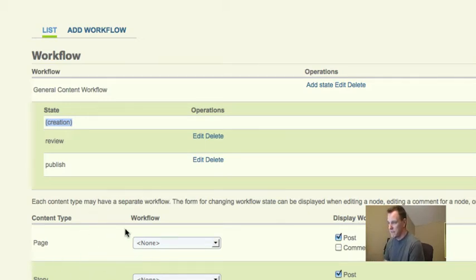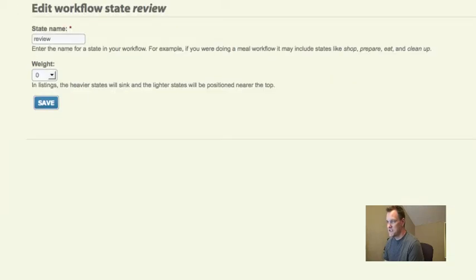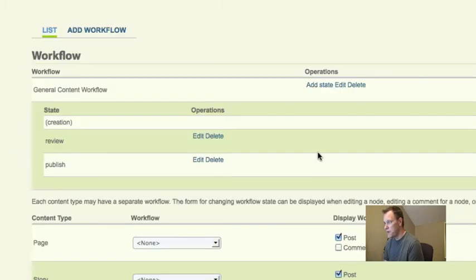Ignore this stuff at the bottom right here, right now. And so we have review and we have publish. This UI can be a little better because once you add a second workflow, then you have this same looking thing again down below. So just try and concentrate on like, here's the header, here's my states. So I could edit these states, but all they are is just the name and the weight, as you saw before. So now what I want to do is I want to actually edit the workflow.